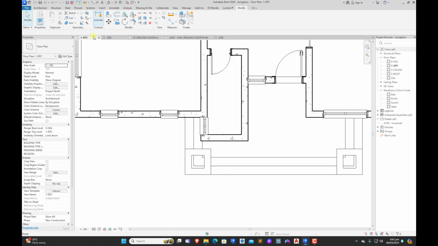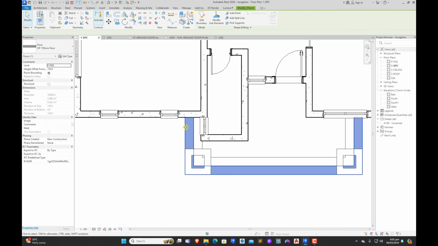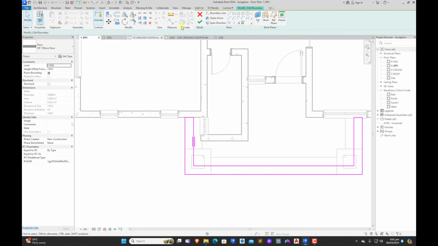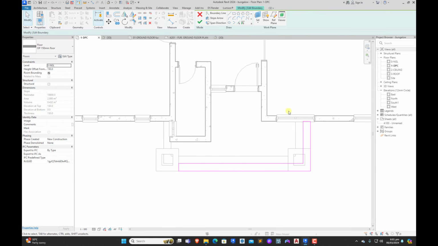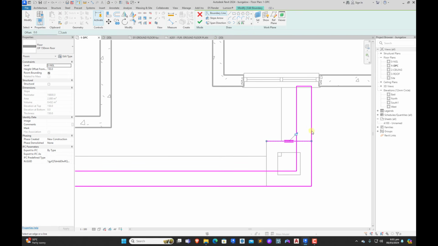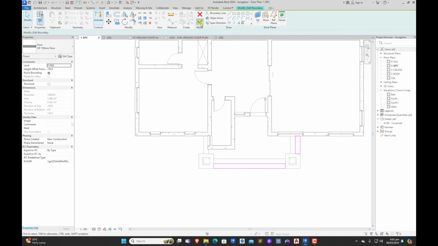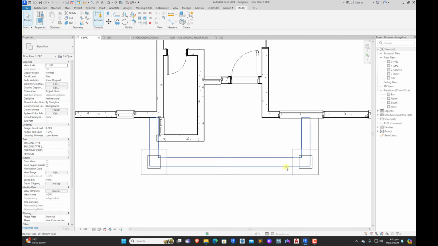Very nice. So the next thing we're going to do is to edit this floor. I don't think we'll be needing this floor going all the way around again. You see, as you walk, you figure out a lot of things that you are going to need to correct. So this would go, and this would also split. So we're going to split this and this. Okay, and do this one here. Then we'll trim like this. Okay, perfect. Then for the next one, the same thing.